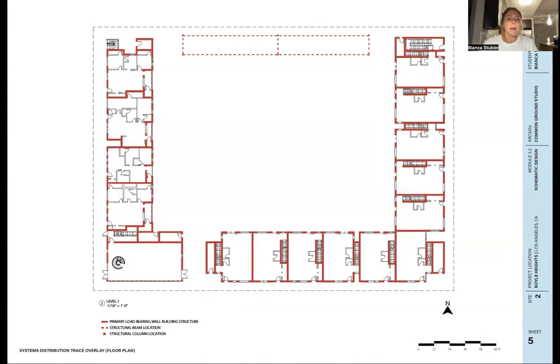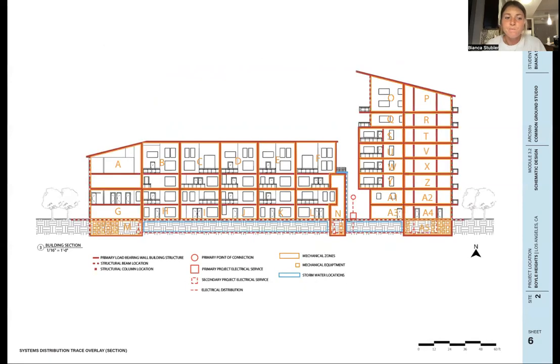And then just showing my building structure, where my load-bearing walls are, where the beams are located, where the columns are located. So everything runs straight up and straight down. So the same system will be able to travel all the way up to all the units and be the same, for an ease of building and less complications and costs. So you can kind of see that here.